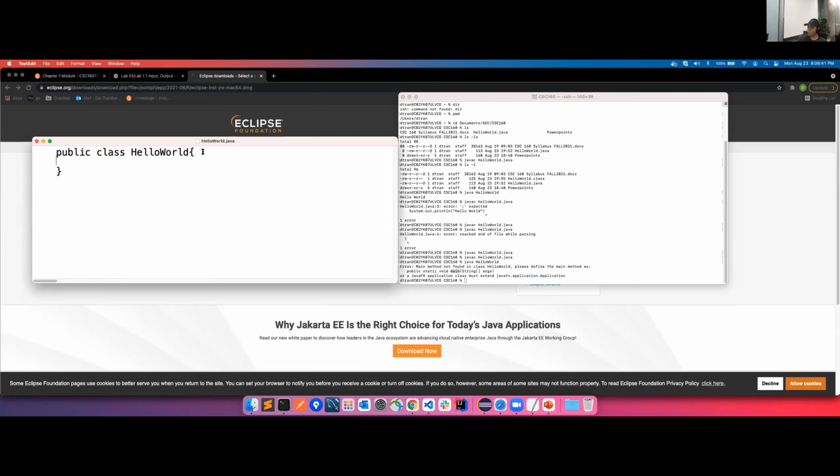Writing this much code is fine in a text editor.